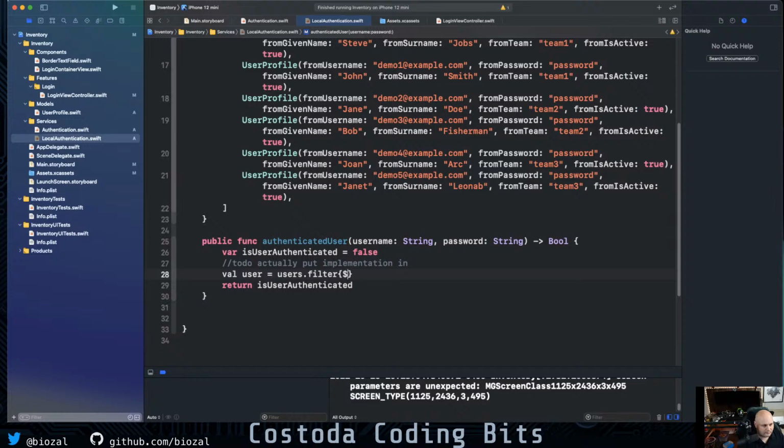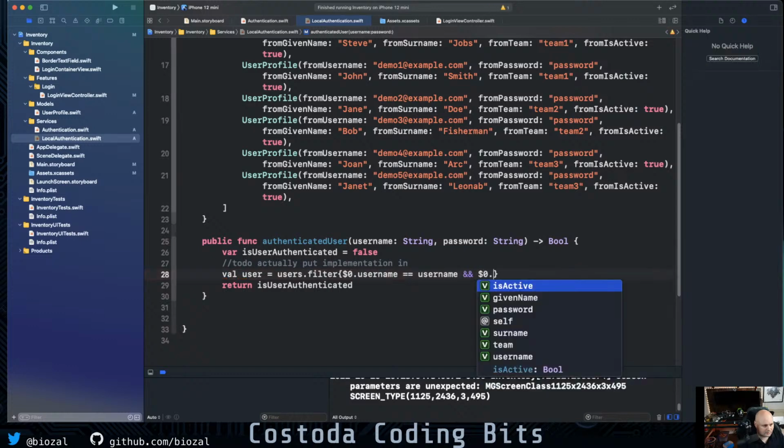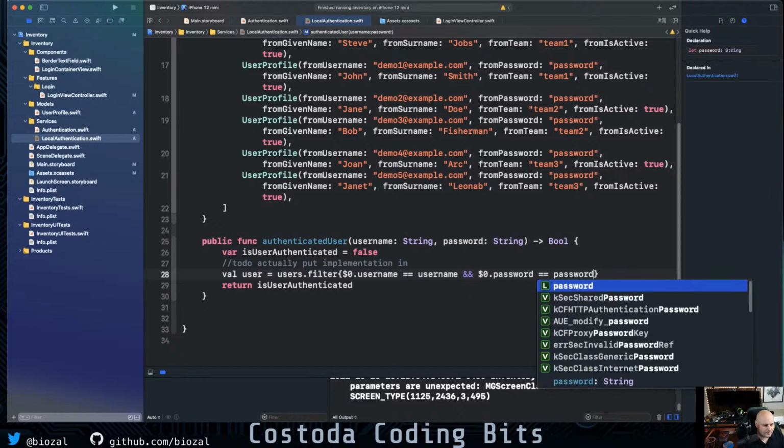Once again, difference between Swift and Kotlin. Want to filter where username equals username, and I think that's the and for Swift if I remember right. $0 dot password equals password.